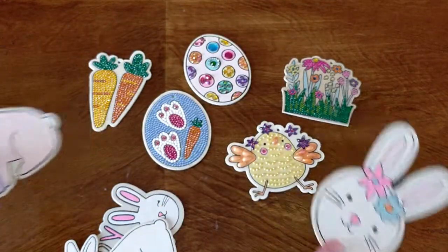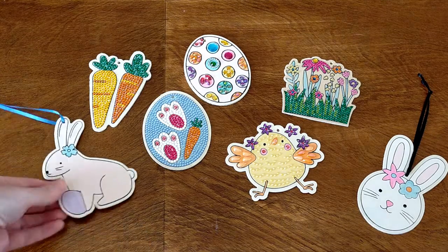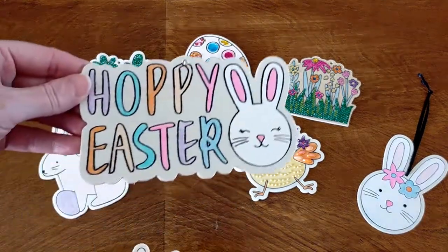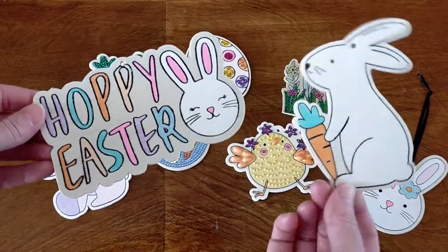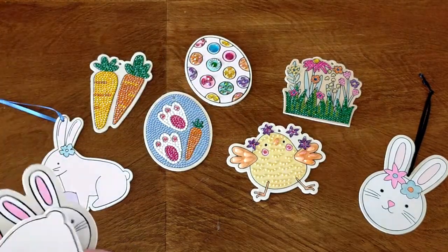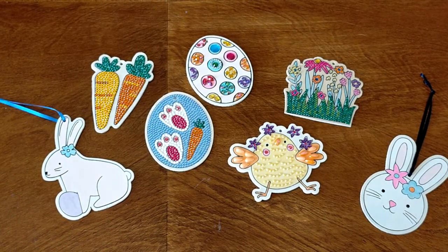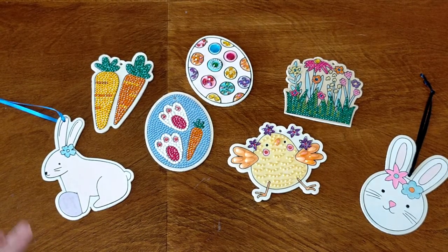So there's my ones that I've drilled. There's your little guys. I'm glad I didn't drill these ones actually, because it's kind of nice to have a bit of a mix up. Oh, dog's knocking the camera. I thought they turned out really good actually. Didn't take me long at all to do this.